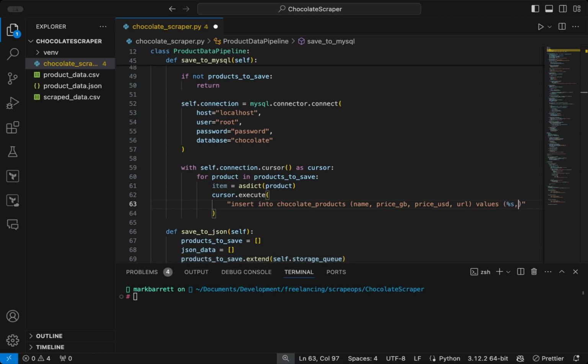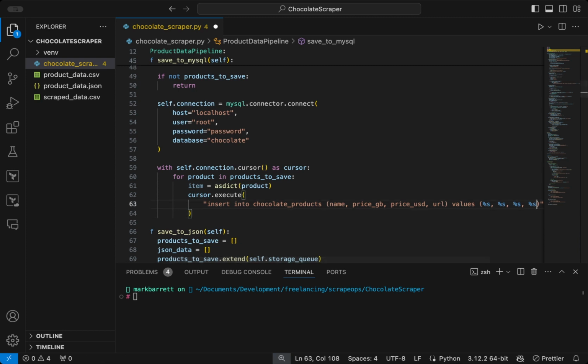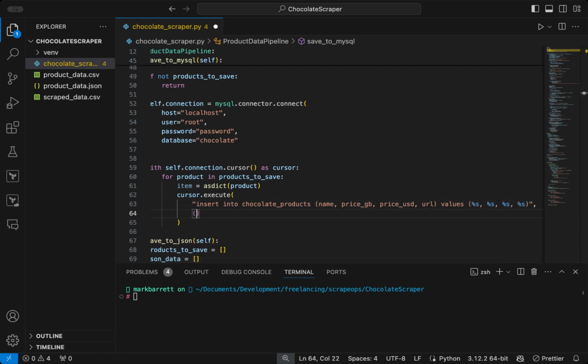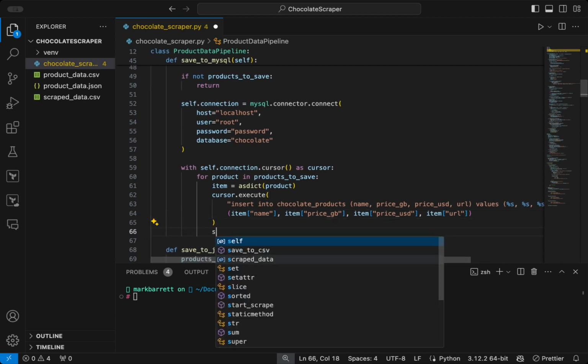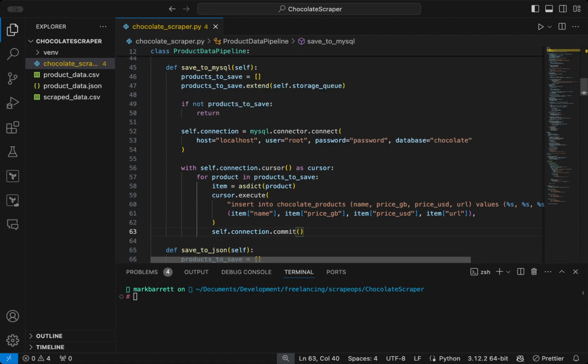We will use %s as placeholders for the values, and the second argument to the function call will be the values themselves in the item dictionary. Finally, to actually commit this change to the database, we will just call self.connection.commit.